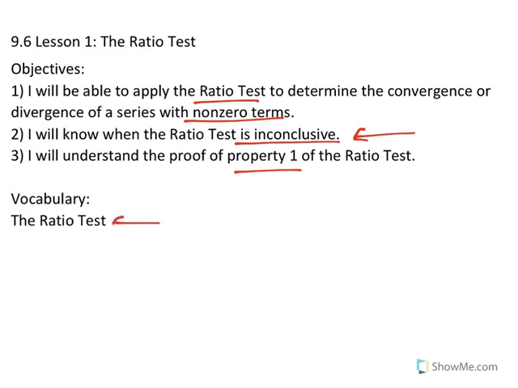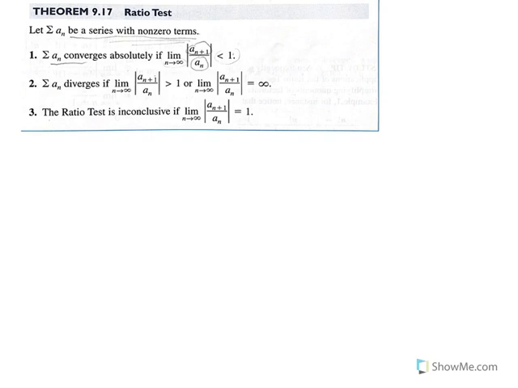So our vocabulary today is the ratio test. So here we have the ratio test. You can apply it to any series with non-zero terms. So what is it that you need to do to apply the ratio test? You need to find a limit. And the limit that you need to find is right here.